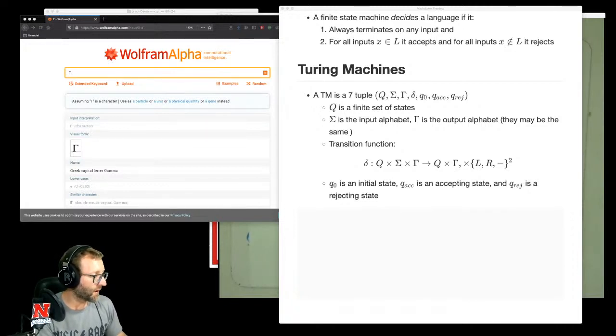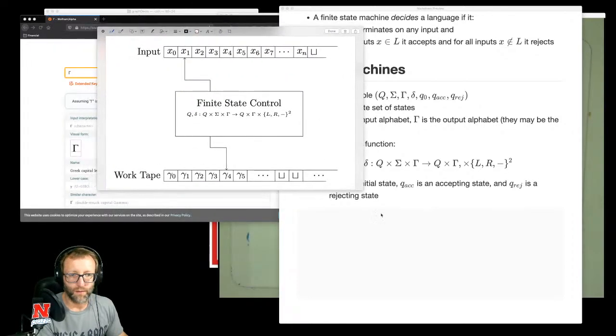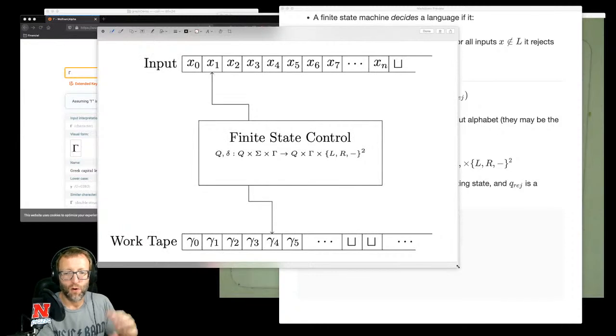Okay, there we go. So I'm going to simply steal my own picture over here so that you can get an idea of what this looks like. There is a pictorial depiction of a Turing machine. We have what's called an input tape, and we have what's called a work tape or output tape, whichever one you want to think about. In the input tape, we have input x naught up to xn, and then after this is a special symbol that indicates the end of the input. You only have, in this case, n plus 1 bits.